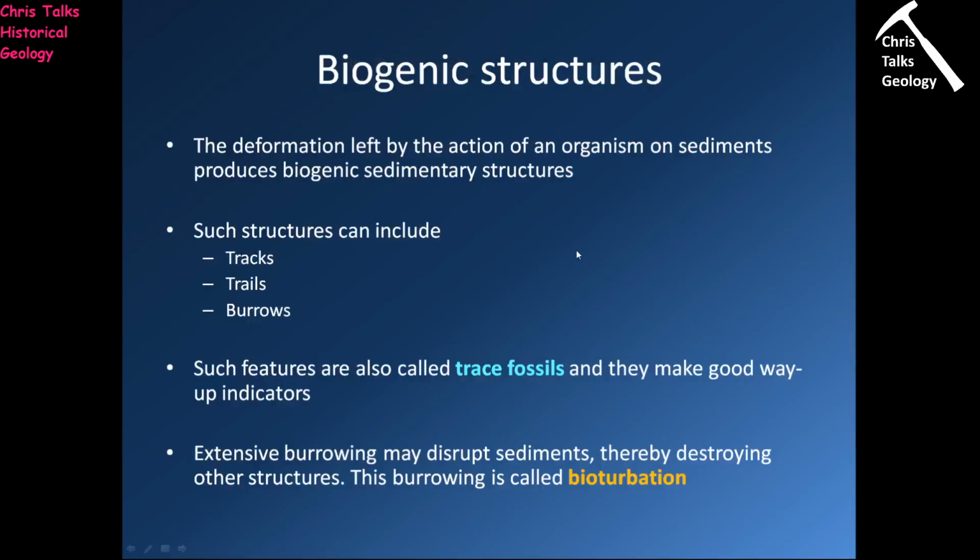So biogenic structures are helpful because they are the deformation left behind by the action of organisms on sediments. Examples of biogenic structures are things like tracks, trails, burrows. Such features are also referred to as trace fossils because they are an indicator of the organism having been there, but they aren't actually the fossil of the organism itself.